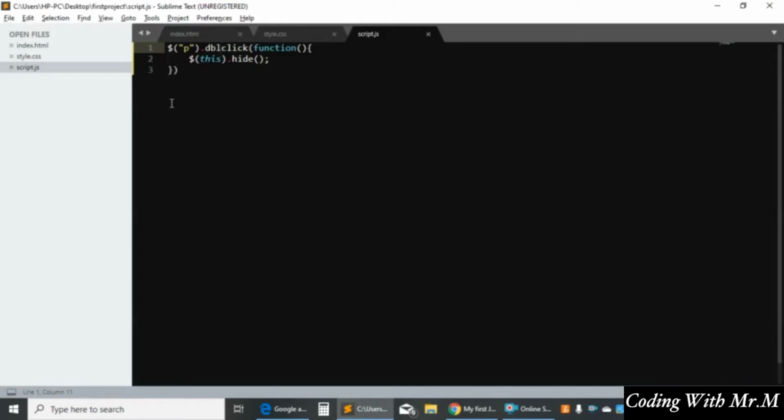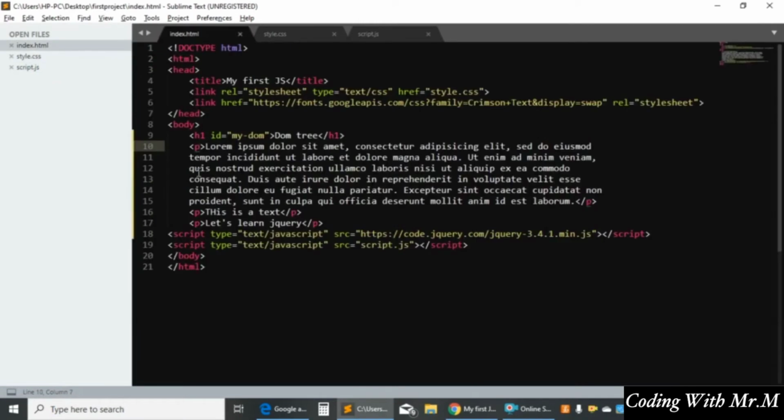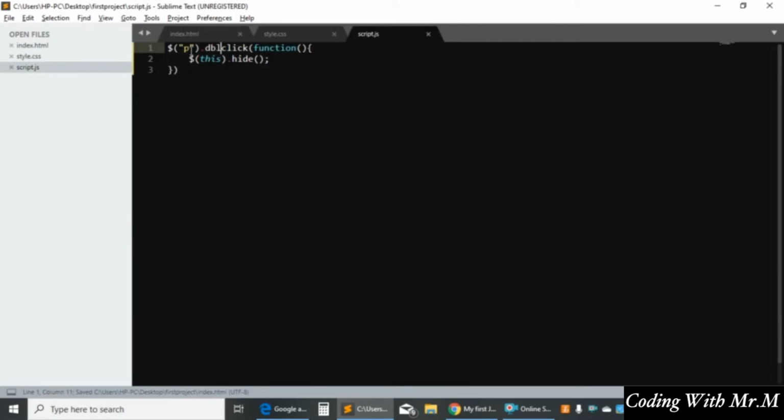Another method is mouse enter, guys. Now I will not hide right now. Let's say my p. Okay, save that, and I want to affect only my p. What I will do now is mouseenter.